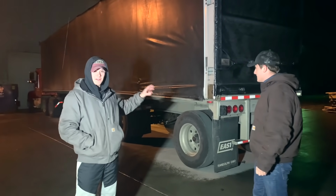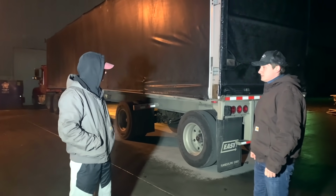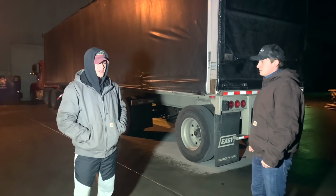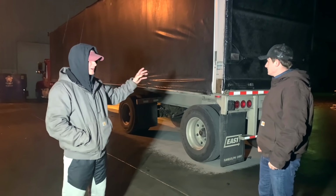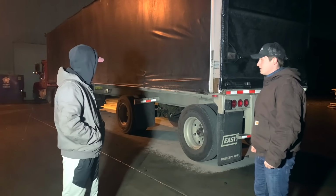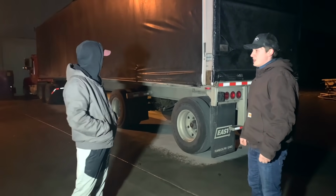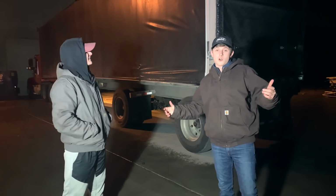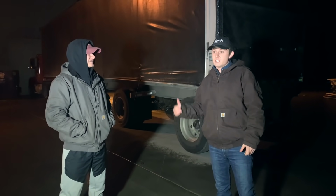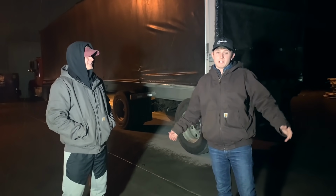This is our spare trailer for right now until we get another driver. And this will be his trailer, but for right now it's just a spare one. That's why we're switching them out while the other one's getting work done on it. Playing a little game, switching out a trailer here and there every once in a while, just to bring them in. These winters are horrible up here, and the last thing we want is one of these tarp systems not working in the middle of a snowstorm when a driver's out, either trying to pick up a load or drop off a load.